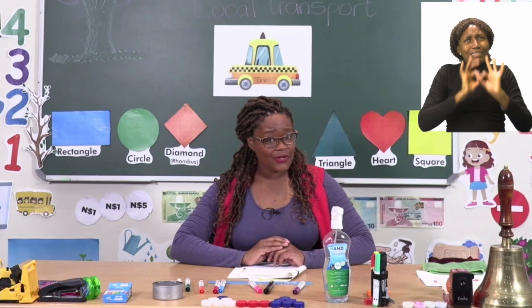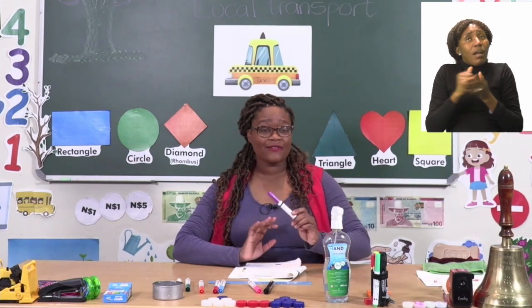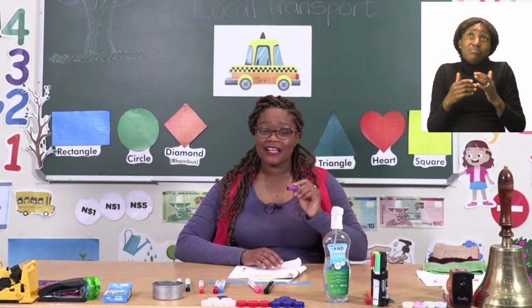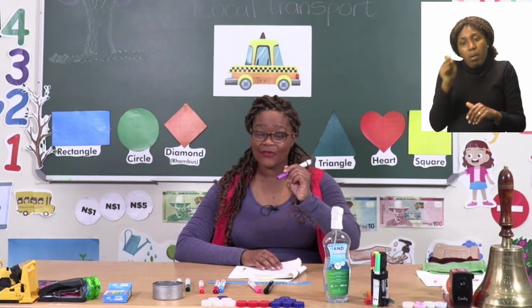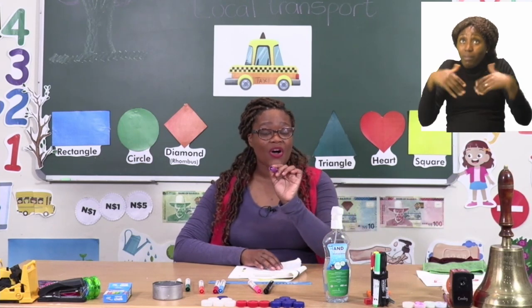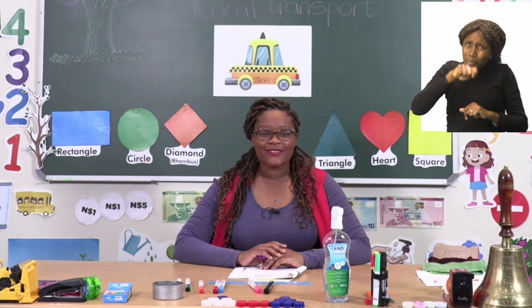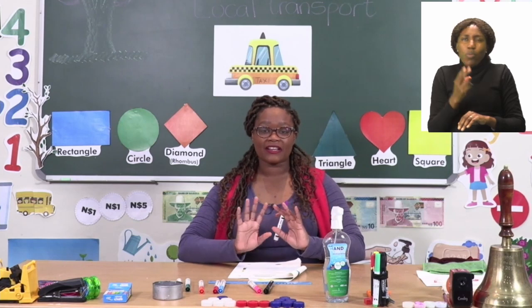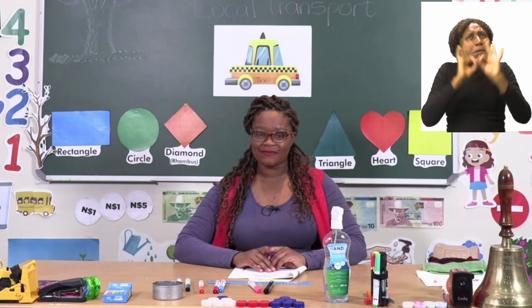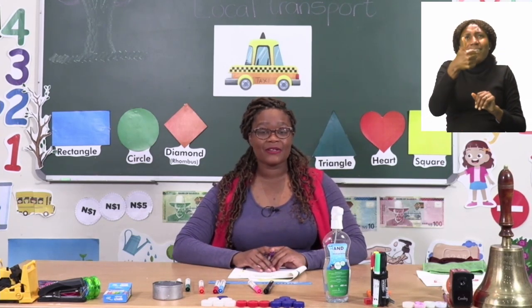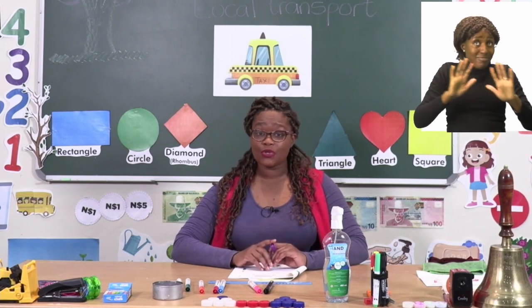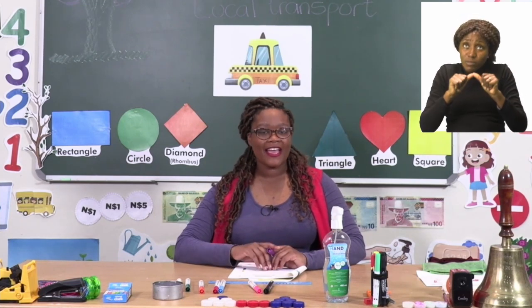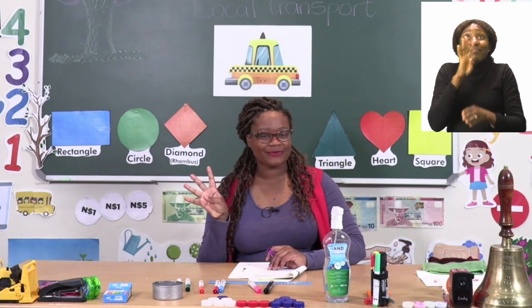And how do you color, boys and girls? Well, if you're going to color, it's either you color going up and down or across. Make sure that you color inside the lines so that we know that you are clever and smart. When you're done coloring your transport, I want you to go to the next page, page 4.